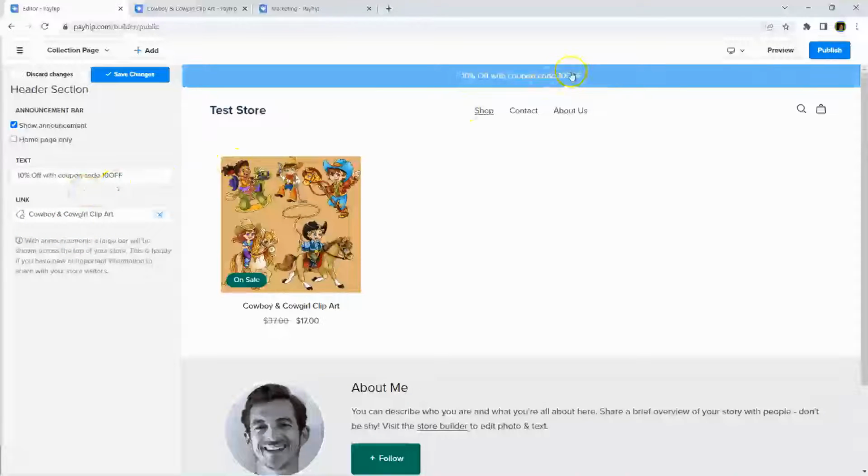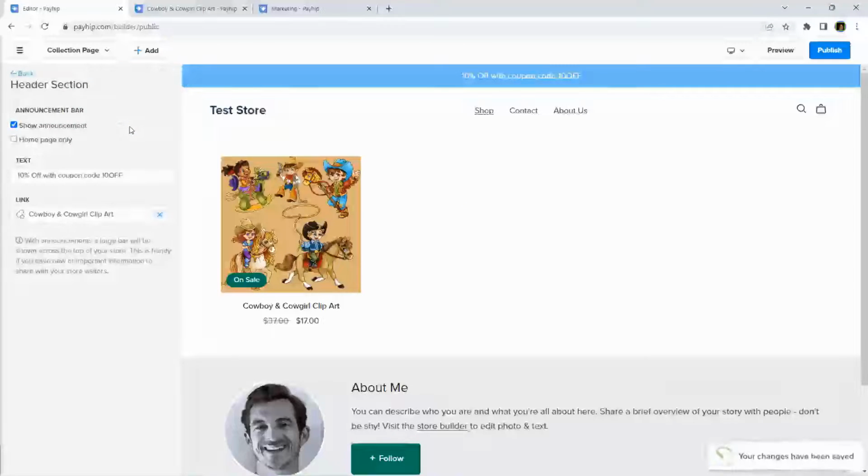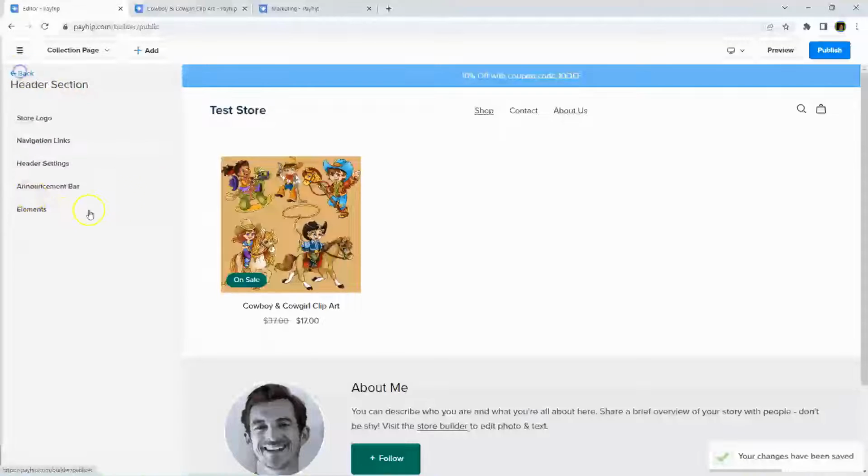Okay, so now this should go to the cowboy and cowgirl clip art. So you could do that for individual products or send it back to your front page, meaning basically they could choose anything and get 10% off with the coupon code, right? So let's save changes for that. Let's go back.